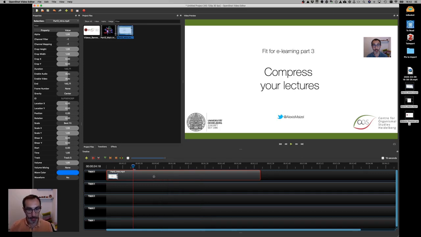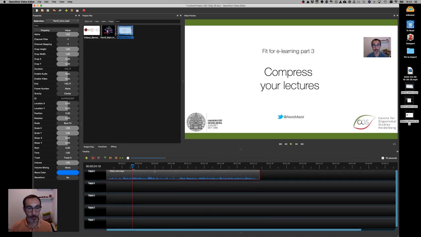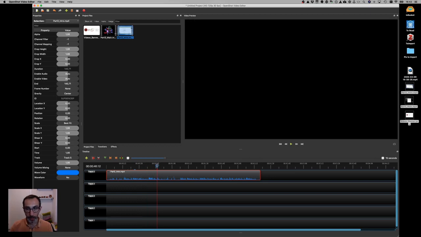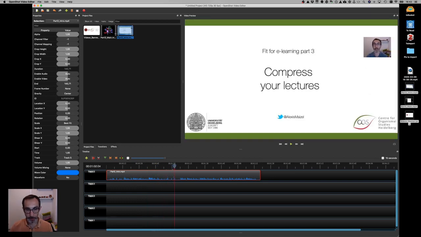To do that, it's simple. You make a right click onto the clip. First select the clip, and it should be highlighted in red. Make a right click, go to display and click on show waveform. It will take a few seconds, and here you have in blue the waveform for the sound. What you see is, as you progress, there is sound here, and here there is a big pause, and I'll play from here. You see me waving, so it was a cut, and now it's starting. So that seems to be the right point of my clip.